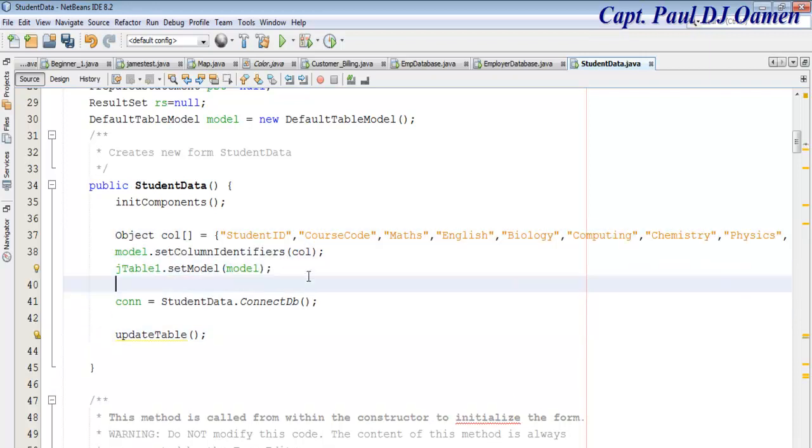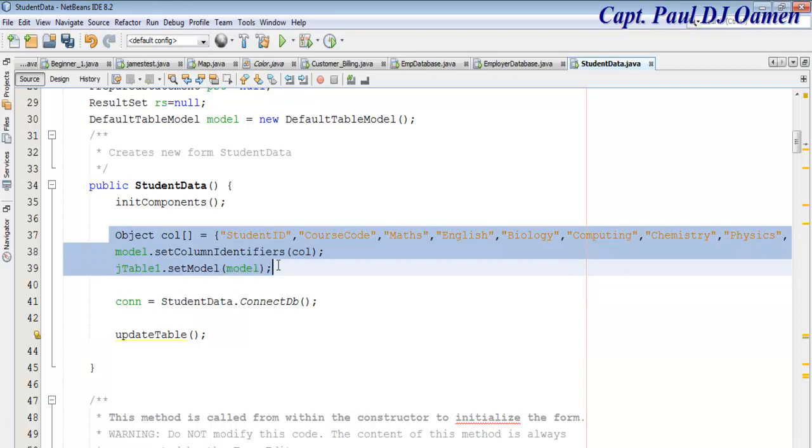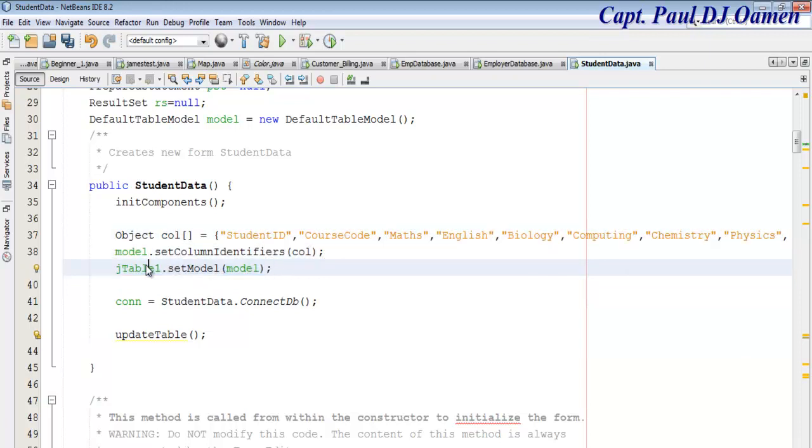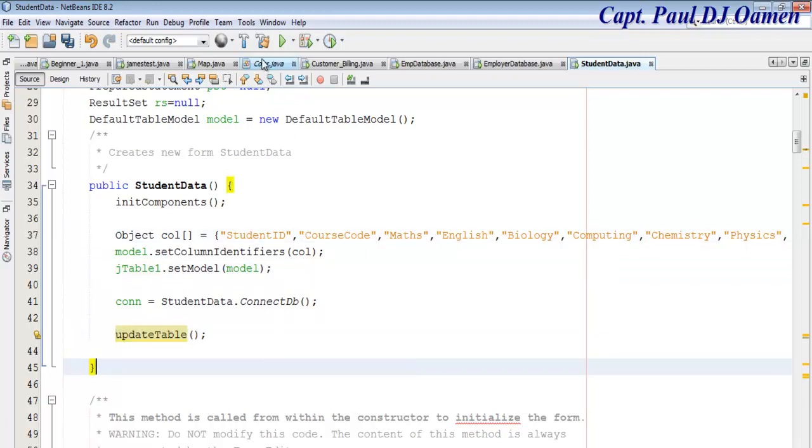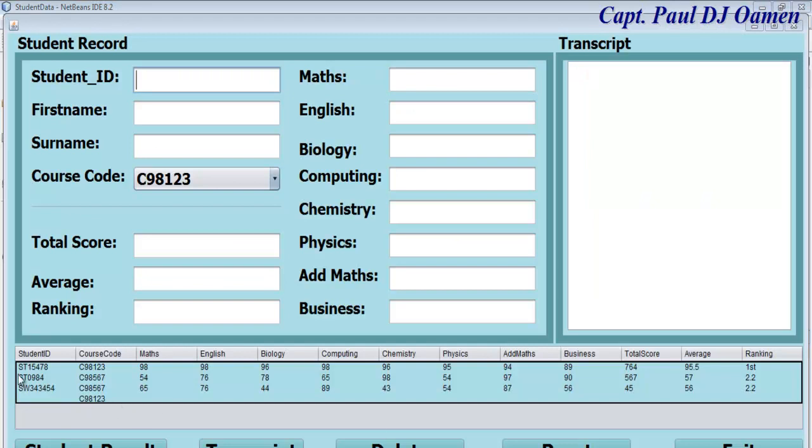Okay, so this is where I've added everything onto the table, and the function that will add all of my data onto my columns. Now let's try it out and you guys see how it looks. Right there, guys, look at it.